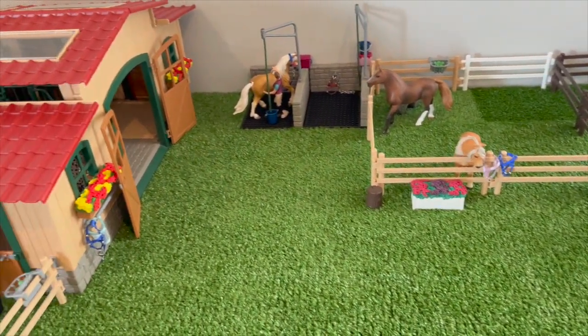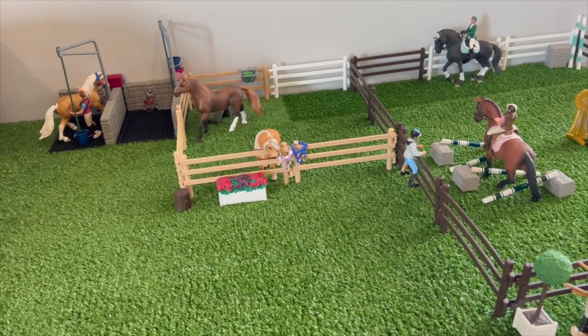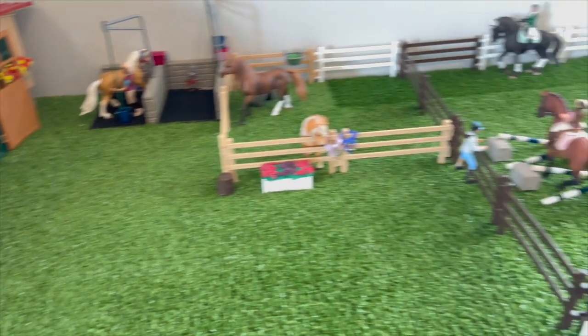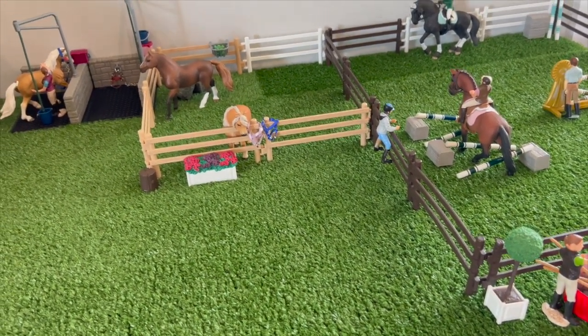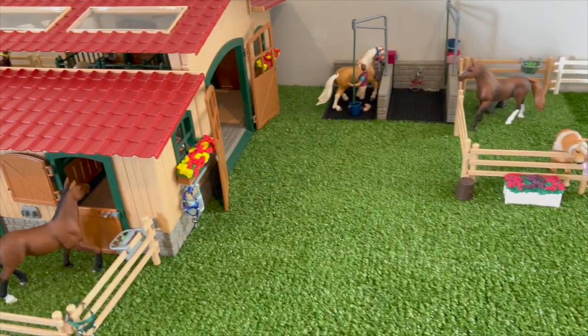Sapphire Stables, and today we are going to be doing a spring barn makeover for April now, 2023. So it is crazy to think that it's now April of 2023. I feel like we just went into 2022 not too long ago, but it was over a year ago, and we're already in April now, so that's crazy. But yeah, we're just gonna get right into it.